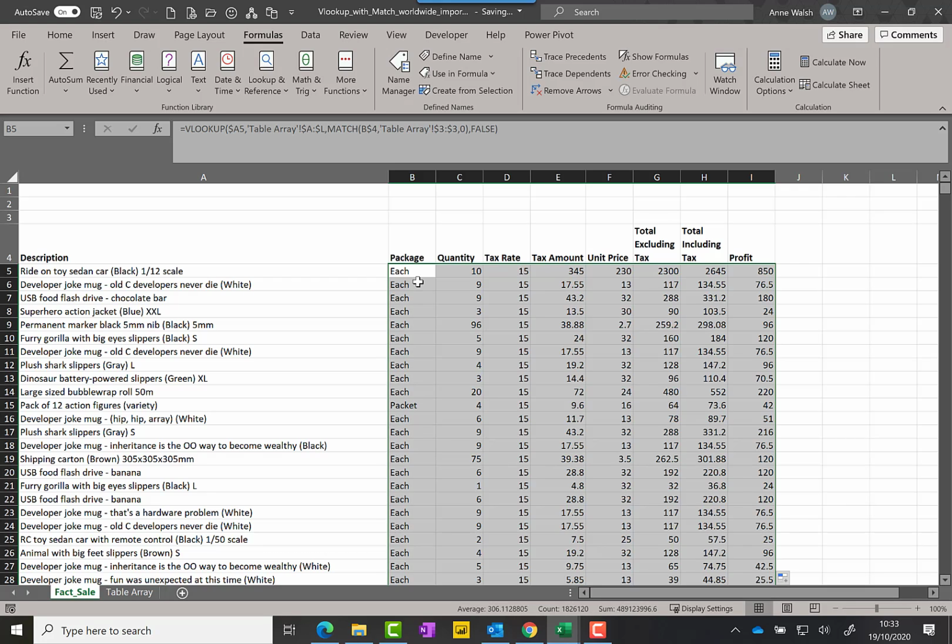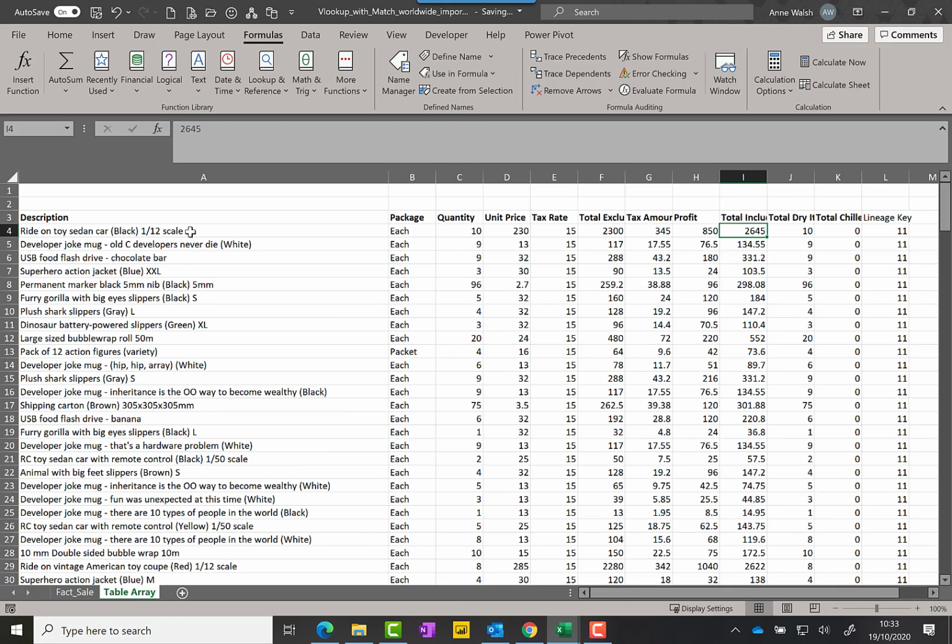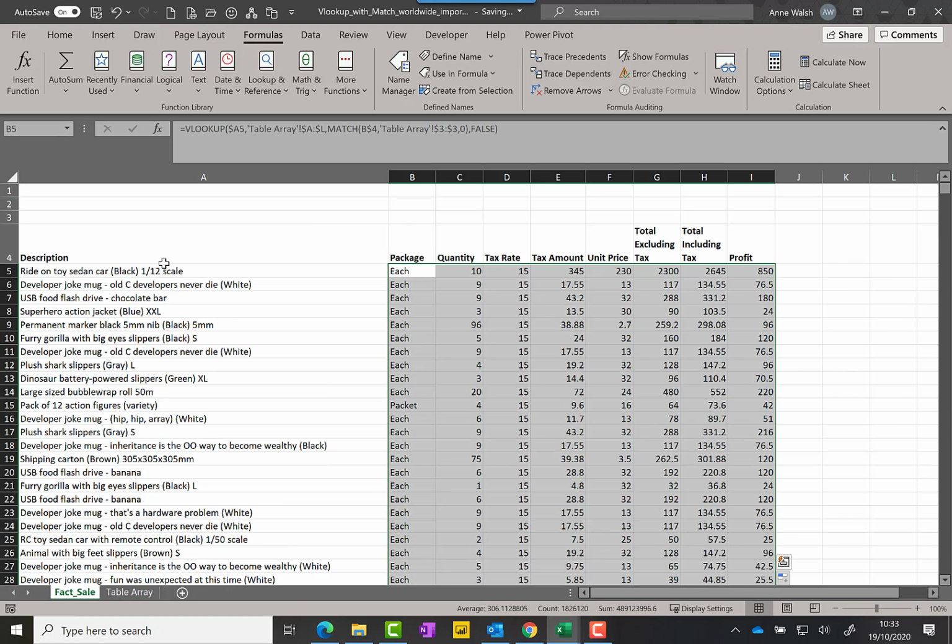Right. So one of the things I found out when I was doing this is that I needed to have these first columns in column A in both of them. I need to have these two start in column A in both tables, because I didn't get correct results when I was doing it. So just to bear that in mind.